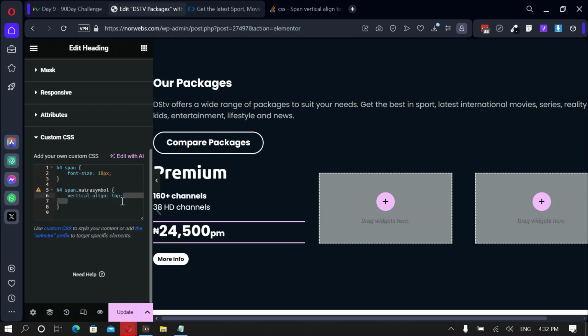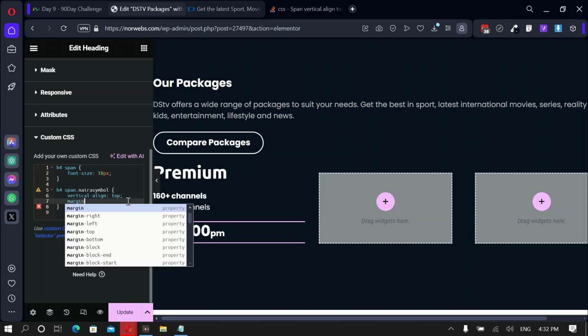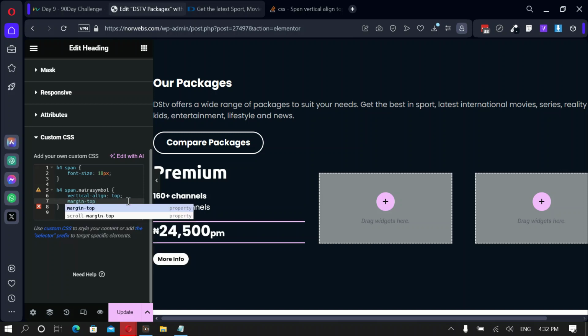How about margin top 0? How about margin top 10 pixels? The margin top 10 pixels is still not working. Maybe minus 10, not working. Put important, also not working. How about margin right 10 pixels? Okay, this one works.